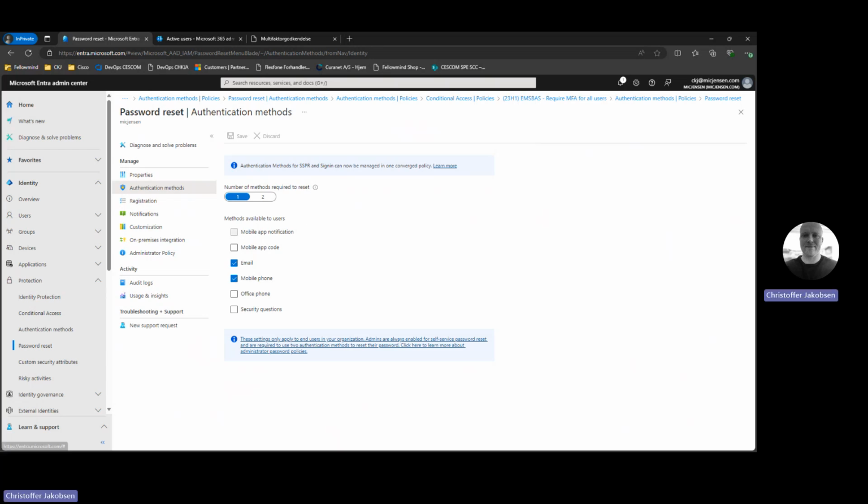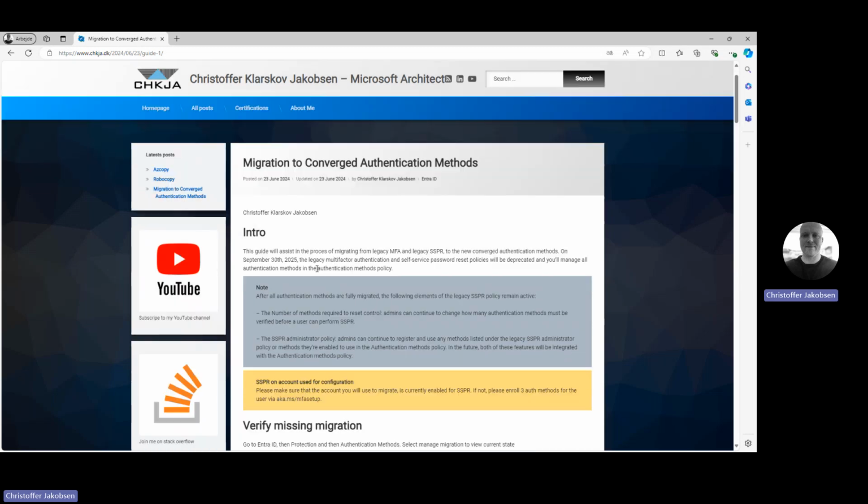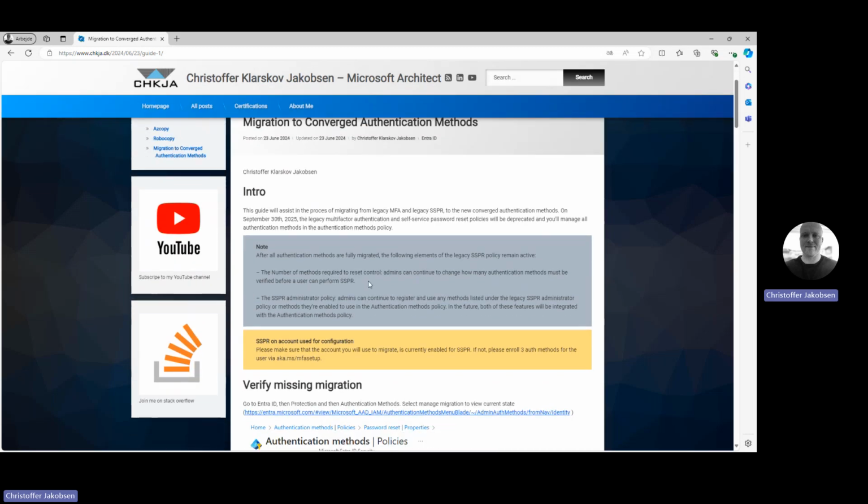And for admins, that is going to be at least 2 methods, and it's actually still controlled in here. You can find this information on the Microsoft pages. I have also written a guide on my webpage, and for sure about the admins, you need to make sure they have an adequate amount of multi-factor registrations for the user that you're setting this up with. Otherwise, you could be in a lockout position.